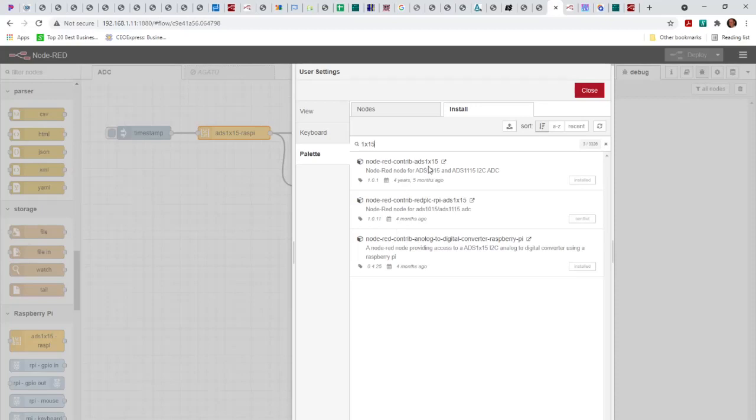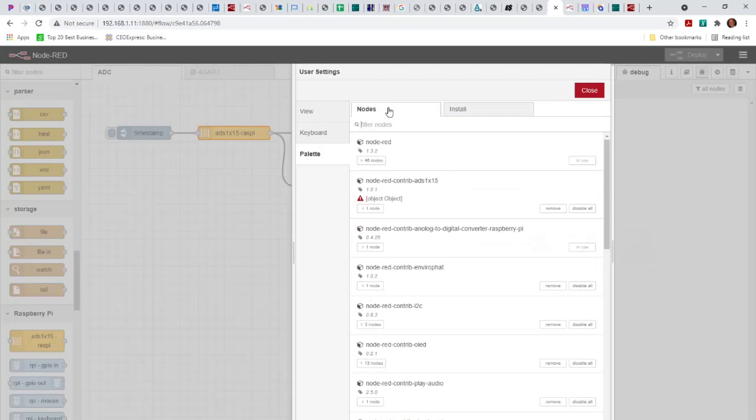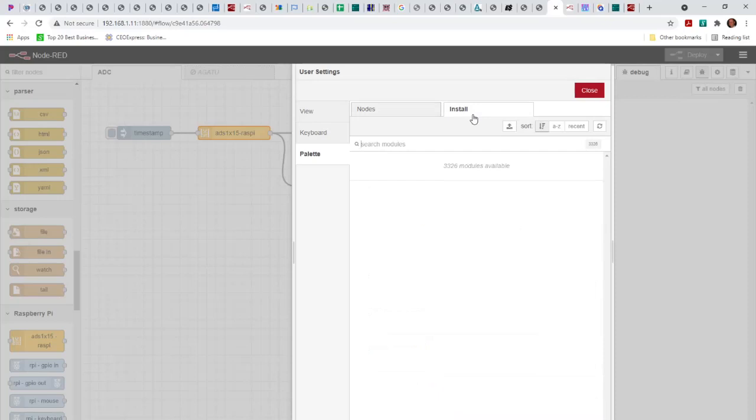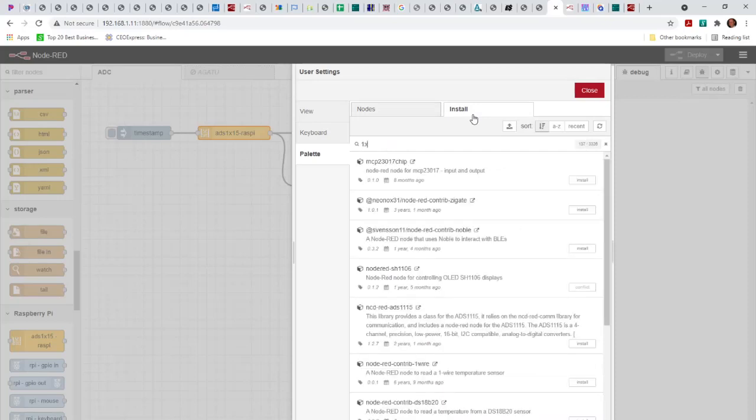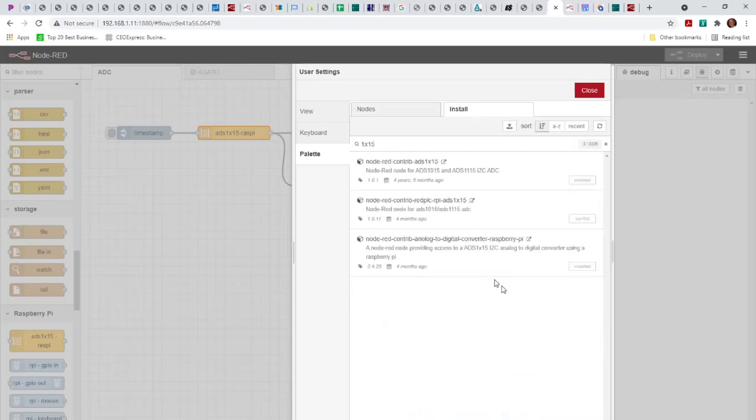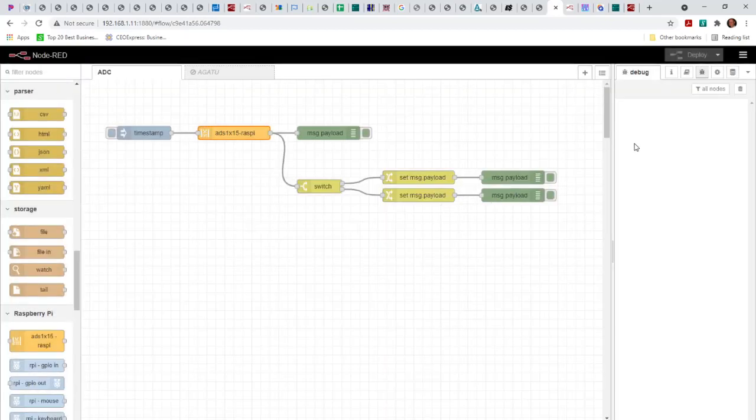And you also see this one has a conflict. Over here in nodes, these are all of our installed ones, and we can remove or disable them. This one has a flag because there is a conflict with one of the other similarly named nodes. If I get that, I have to decide which one I want to use and then clean it up. But let's look at a different node.